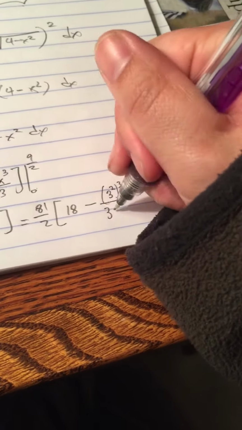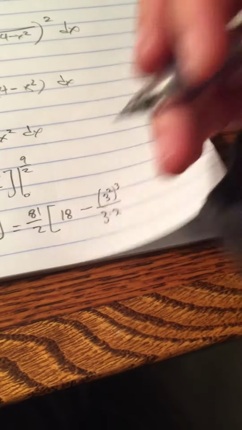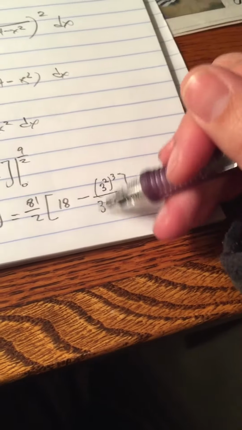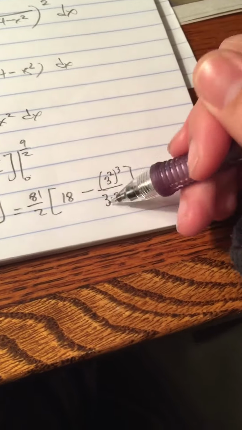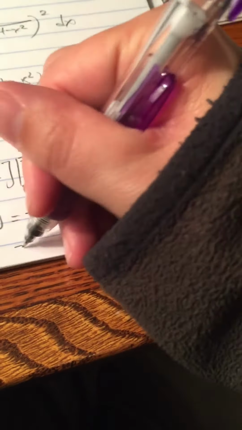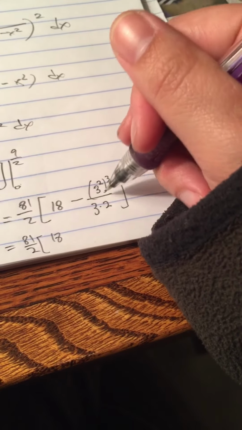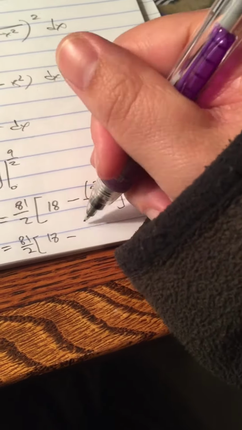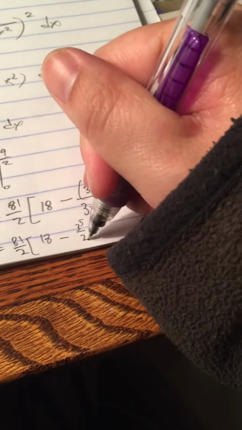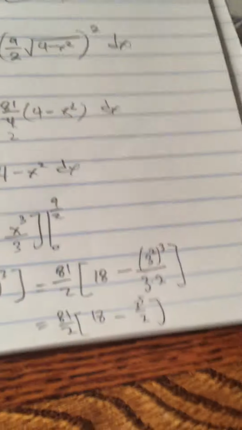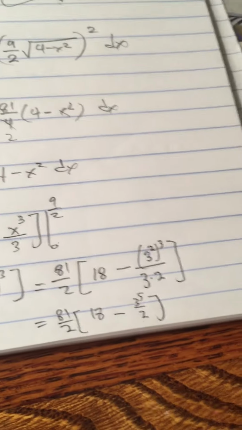over 3 times 2. Using my rules of exponents, anything with the same base and different exponents, I can just subtract the exponents. So that's going to be 3 to the power of 6 minus 1, so it's going to be 3 to the 5th power over 2. I'm running out of room and time, so I'm going to let you simplify that, but we're pretty much done. Hopefully that was helpful. Let me know if it wasn't.